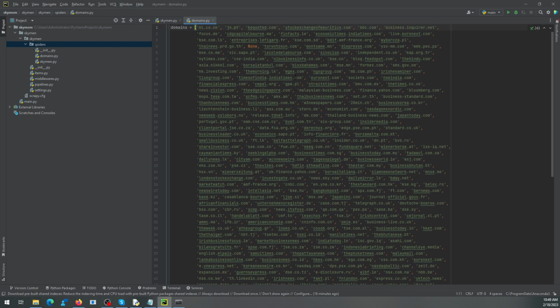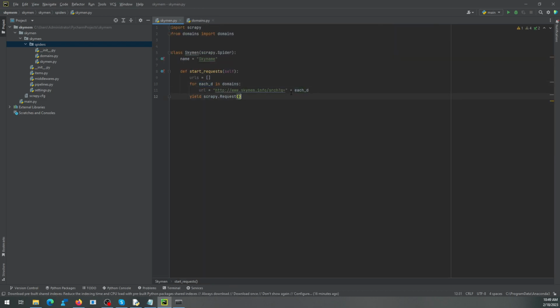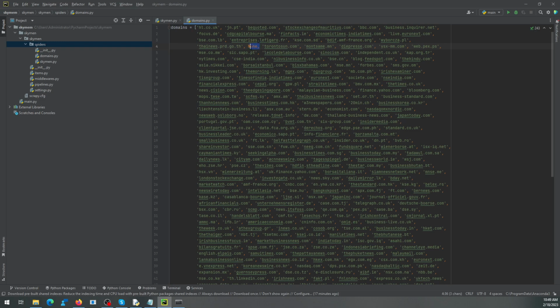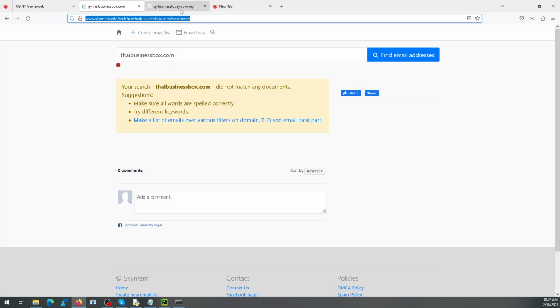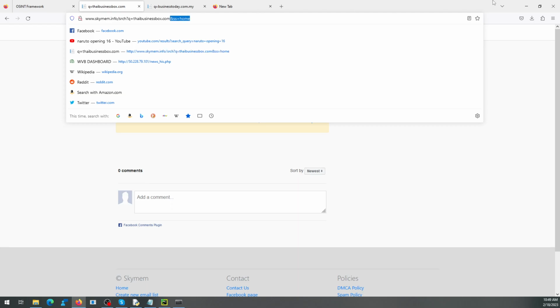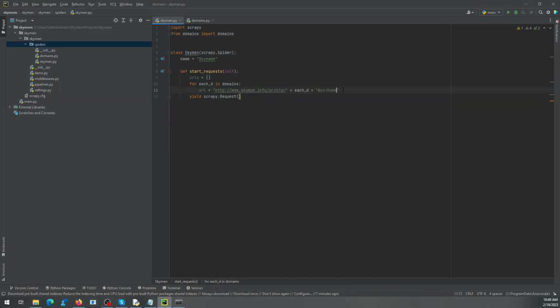Also, you notice there's one thing called None. Basically, if you loop through this and combine the None with a string, it will cause an error, so you need to remove it. Then you're going to plus the rest of the URL, like this.